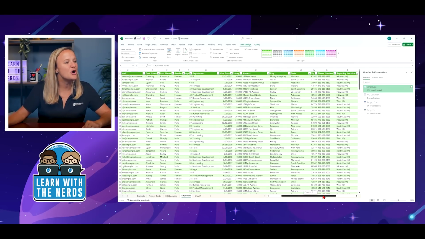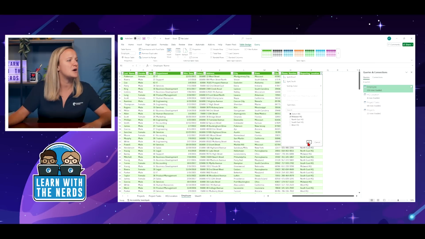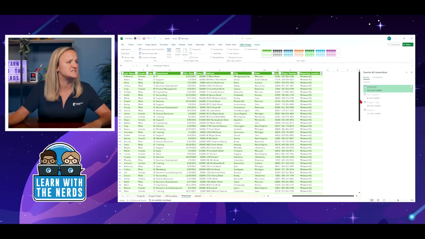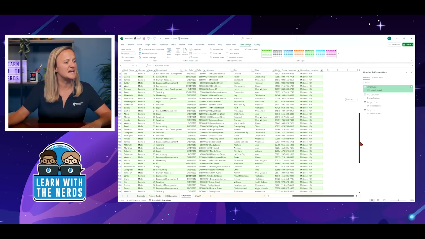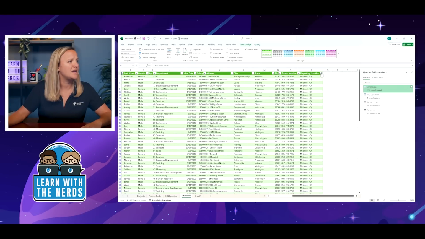Well, tables are awesome if you want to be able to filter your data. Maybe you want to just filter your data to search your employees by the Midwest headquarters. I can go to that column, click the drop down, and filter down to the Midwest headquarters to get a count of all of the employees in the Midwest. I can remove those filters.